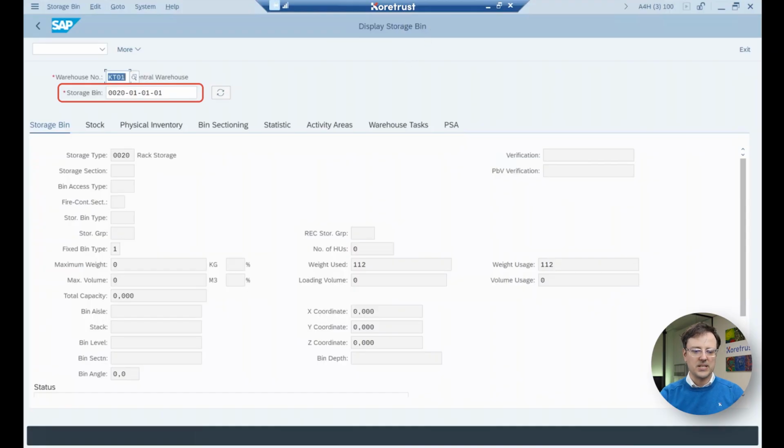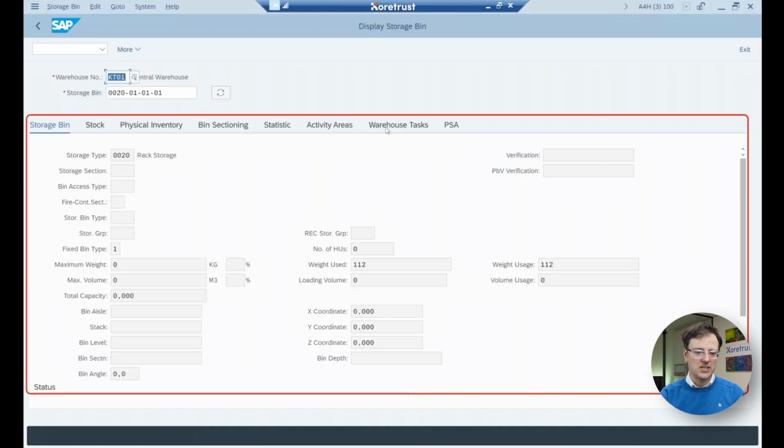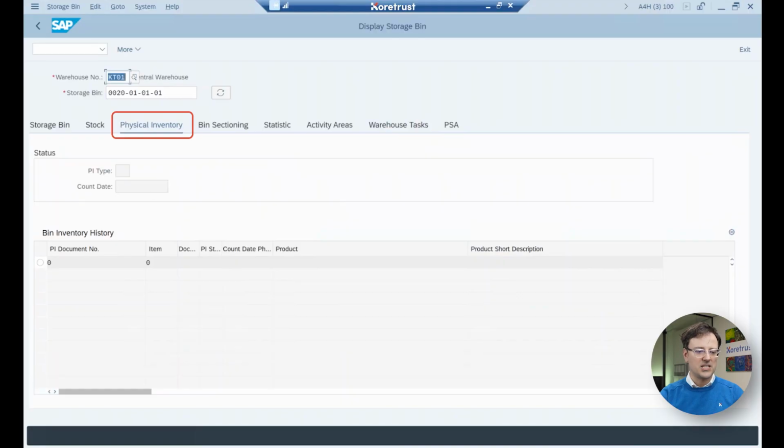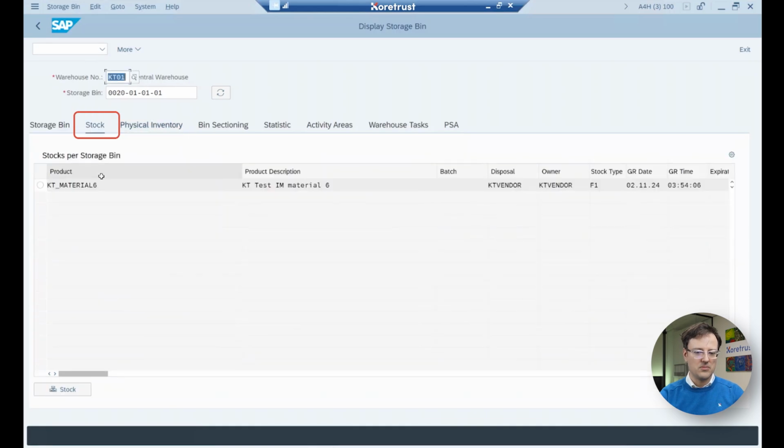So very useful, because now here potentially there's a little bit more and more detailed information compared to the monitor that is giving the overall picture. For example, here on the bin level you can see if there's any warehouse task open here, or you can see what was the last physical inventory that was done. So no physical inventory was done yet on this bin. You can see the stock that's in the bin.